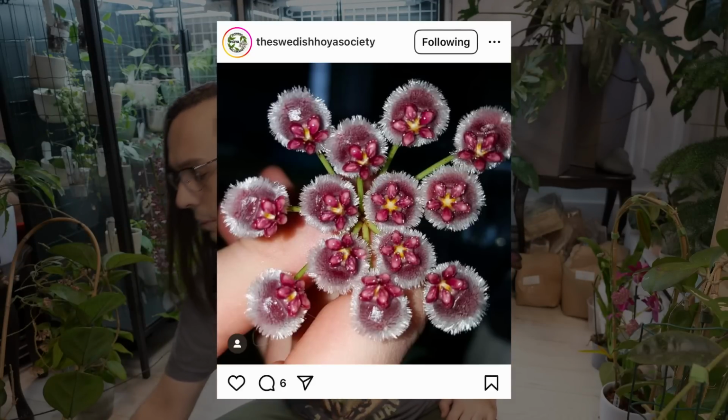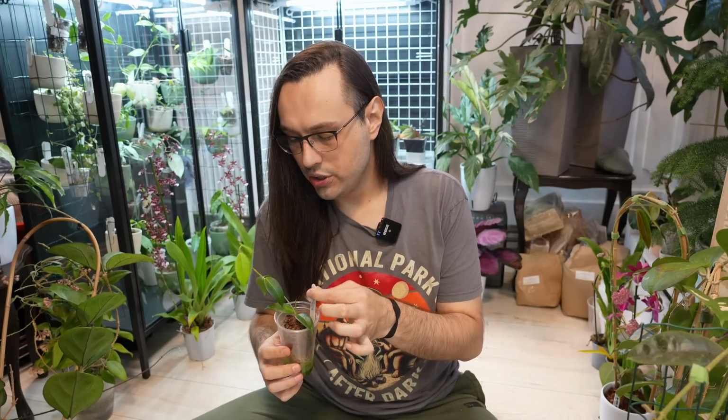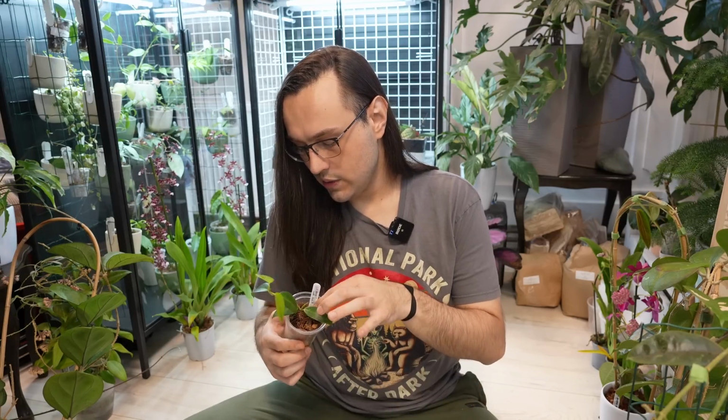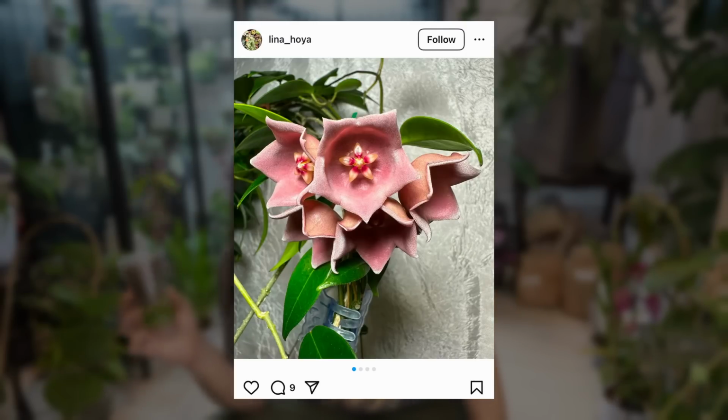And then we have a Hoya megalantha. Both I got at the same time in Sweden in March of this year. And I haven't done a great job at growing these, to be quite honest. They should be much bigger, but here we are. This one also has some roots there. This is current megalantha, former devoensis. Should be much bigger. This should grow like a weed. Why hasn't it? Well, because I haven't been watering it, of course. That's the issue here. Now it's watered, but trust me, she went dry many times. I actually did not think she was going to make it.